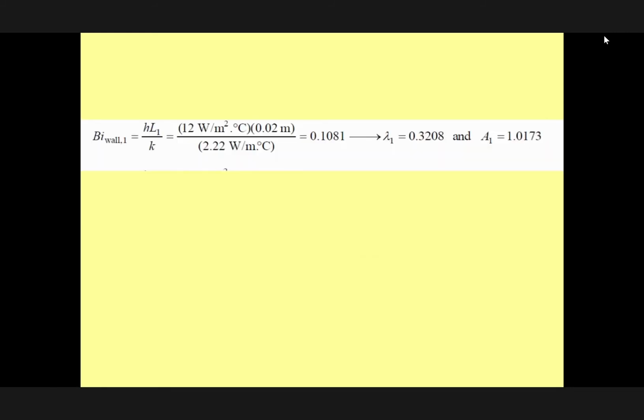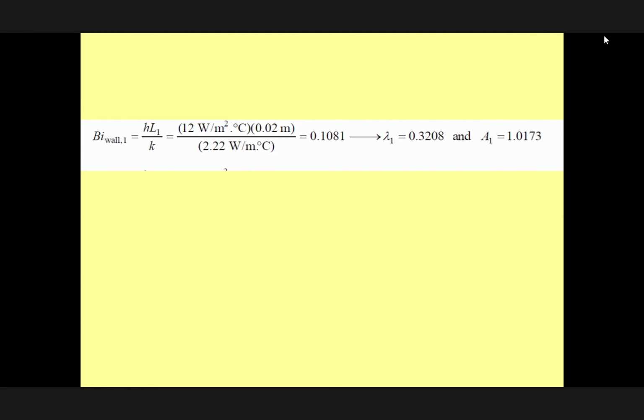First, we calculate for the wall. We mentioned 4 by 4 is 2L, which is equal to 4. Therefore, L is equal to 2. Okay. The reason, again, do you know why? Because we assume the thickness is 2L, and our reference is at the center. Therefore, L becomes 2 centimeters. And if you calculate here, your Biot number is more than 0.1. Okay. Therefore, you cannot use the simplified equation.